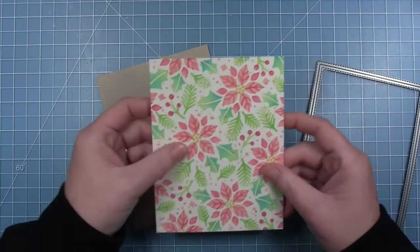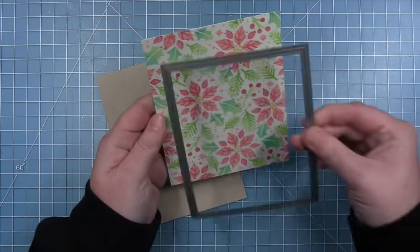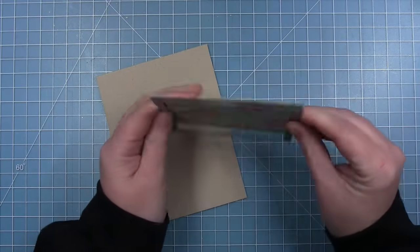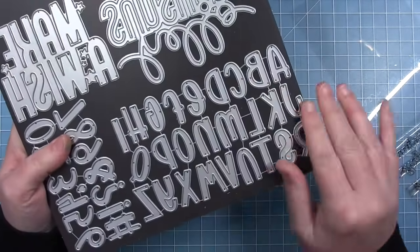So I'll set that aside to dry, and then once it is dry, which it is now, and you can kind of see those shimmers a little bit better now that they've dried, I'm trimming this out with the largest outside in stitch rectangle. So this will give me that lovely stitching edge and then a little bit of a border around it.